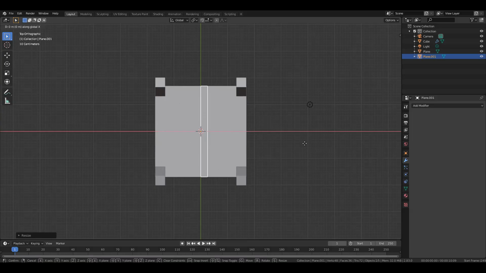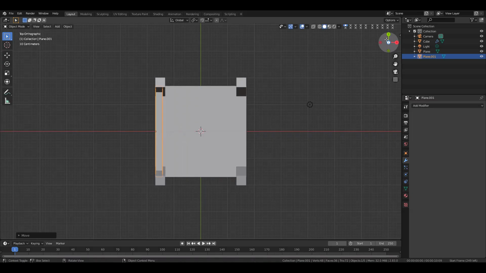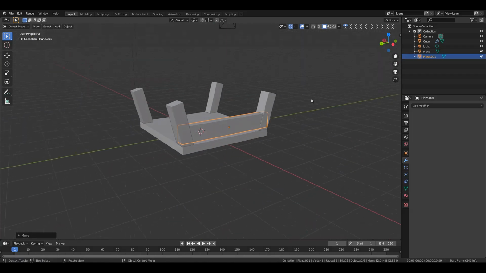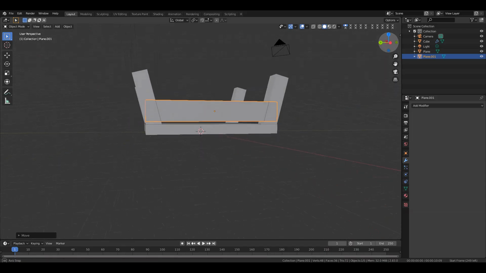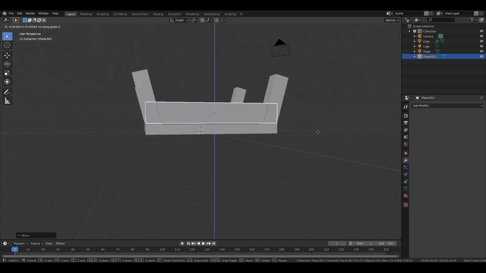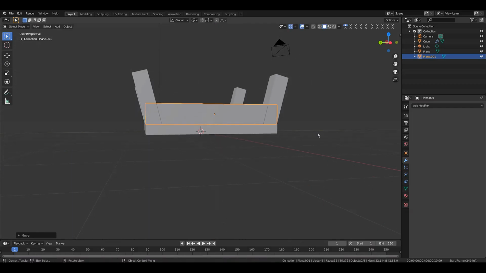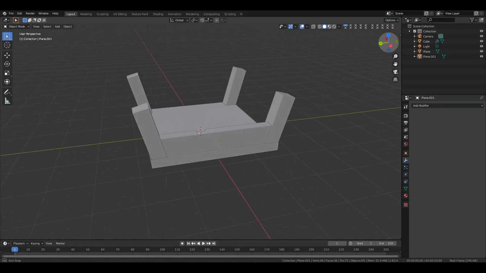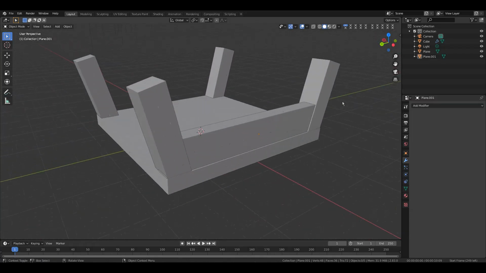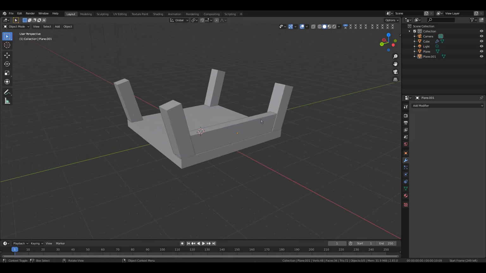So press G, then X, then move it between these 2 cubes, like this, and also move it to the bottom. Okay, something to here. Okay, I think that's good.